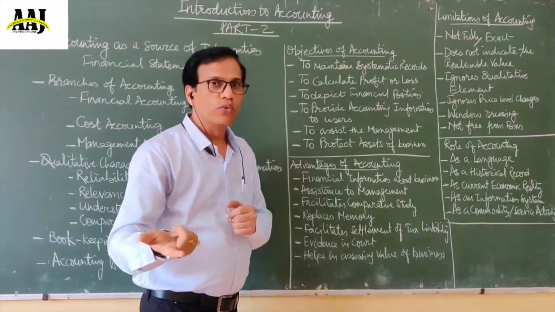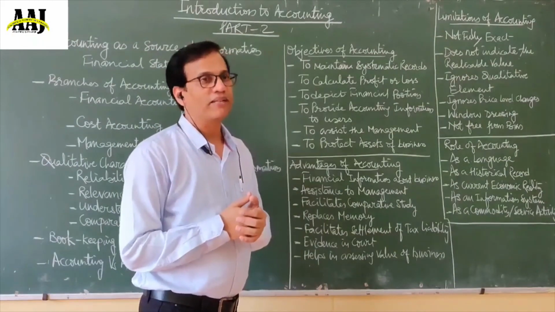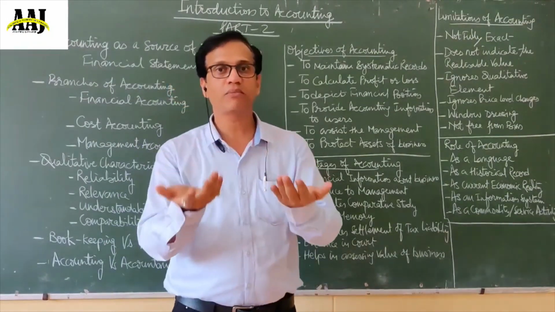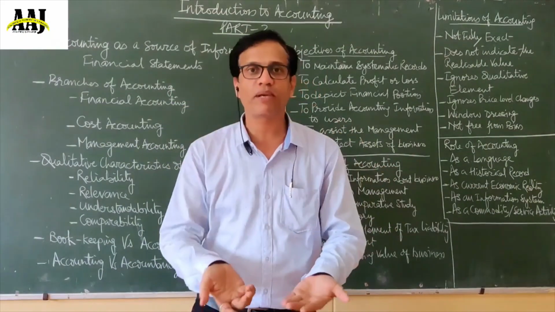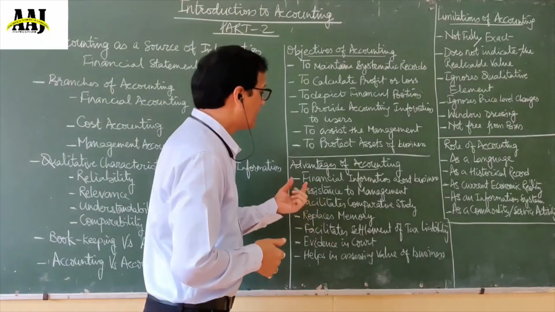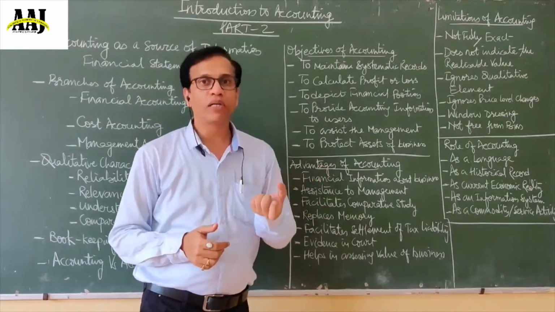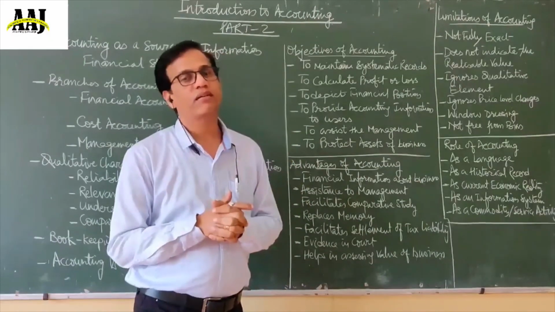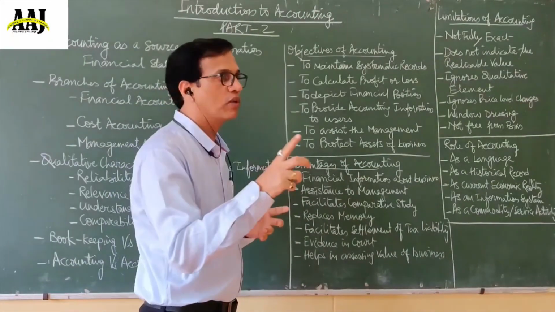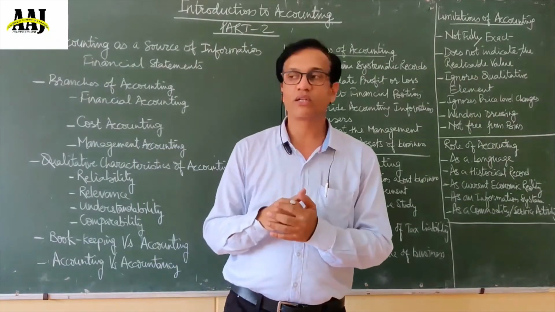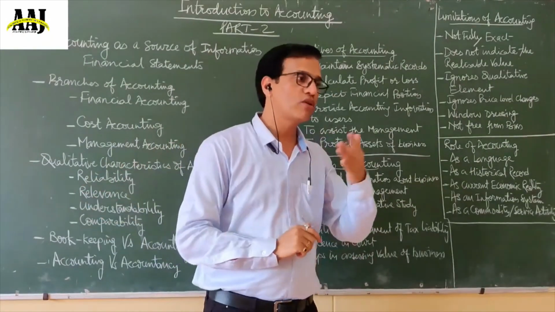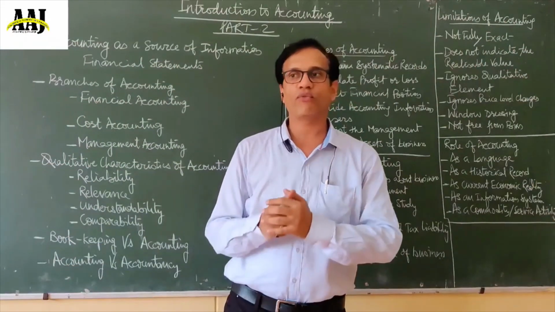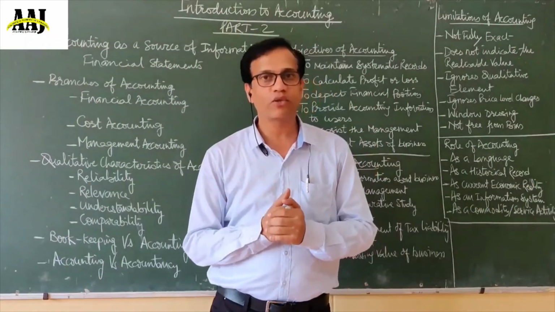So to replace the memory, accounting records are maintained. It helps the management, the accountant or the businessman to relieve them from this burden of keeping in their memory the transactions: what happened with whom, what amount of transaction was done, who is our creditor for what amount, who is our debtor for what amount, what is to be paid to X, what is to be taken from Y, on which date the transaction took place.